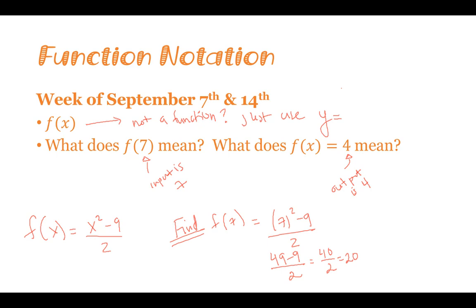Well, I'm going to say 4 equals x squared minus 9 over 2 times 2. 8 equals x squared minus 9. Add 9. What is that? 17 equals x squared. Ooh, I like that I did this one. My goodness, that's plus or minus the square root of 17 is x. Be careful, I actually get two solutions there. It's a function. It has two output values, but my input value doesn't repeat.